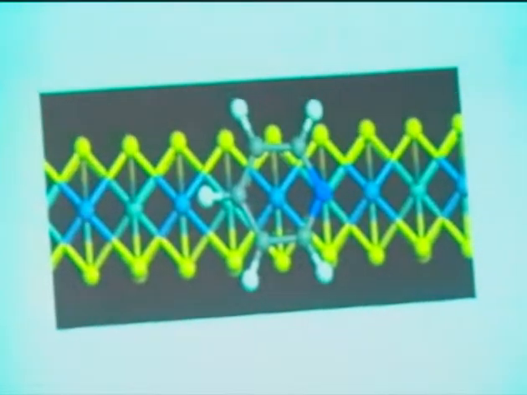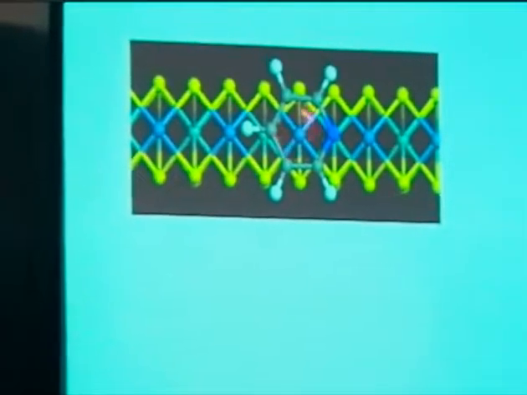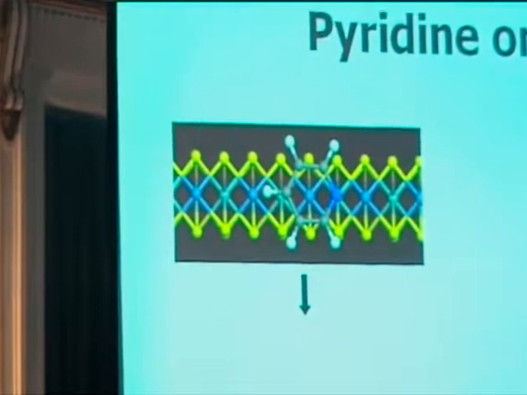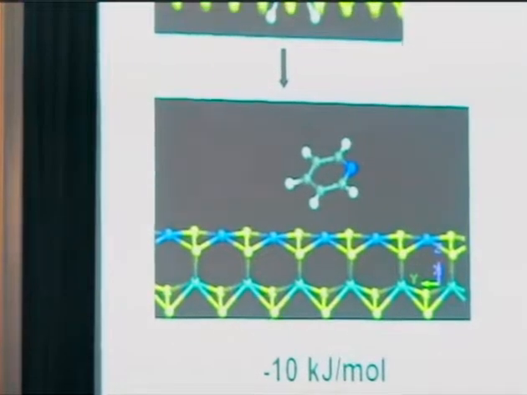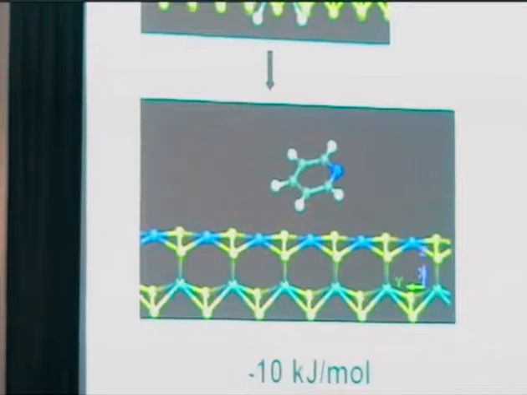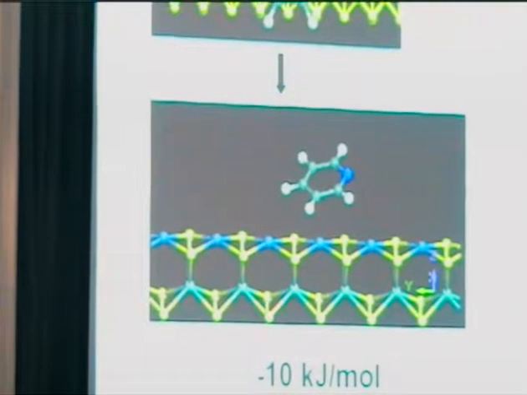So for example, in the case of pyridine, we can orient pyridine parallel to the surface, and in this case, we center pyridine directly above a nickel atom. So you see the nickel atom is right here in between this pyridine ring. If we allow DFT to do its thing and we calculate the stable adsorption geometry, what we see is that, given this initial configuration, pyridine is not stable. It desorbs back from the surface and has very weak interaction energy with that surface, certainly in the regime of physical adsorption.